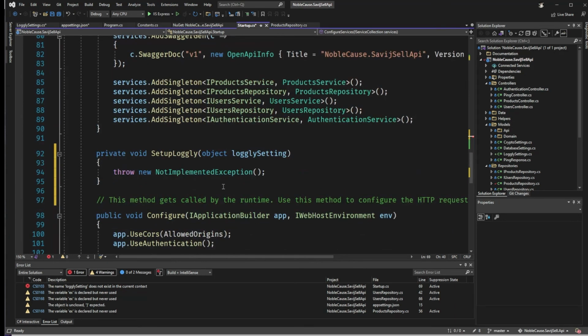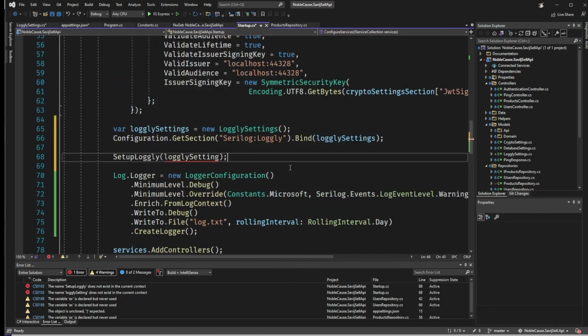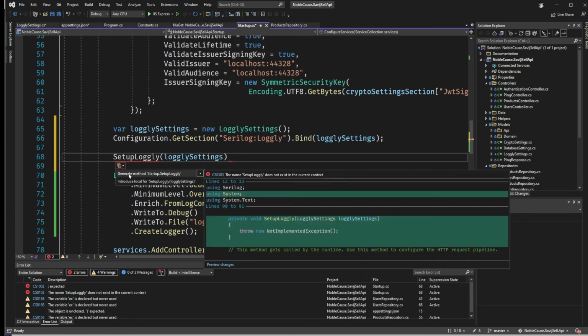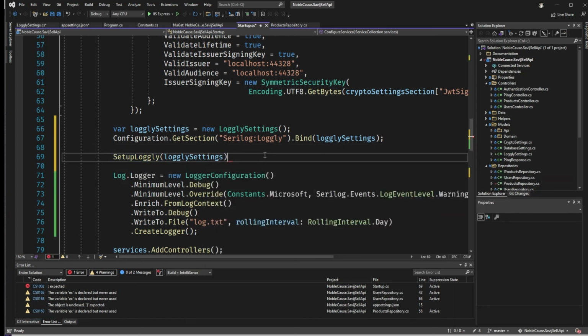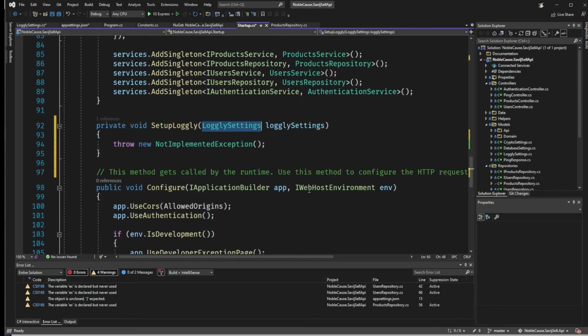What it did was make the type object in this new method. So just to save me some typing, I'm going to Control Z and use the correct name. Now when I do Generate Method, it will have the right data type of LogglySettings here.